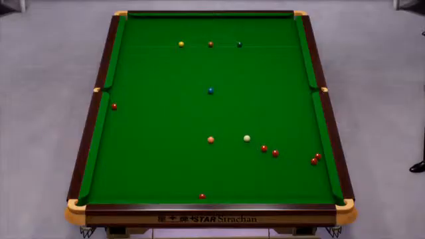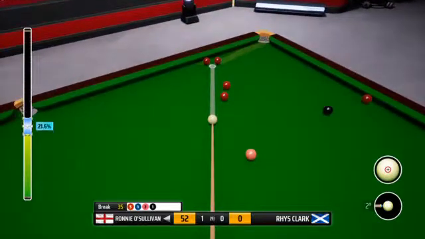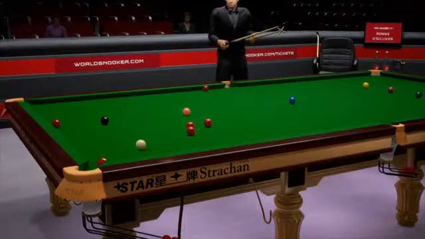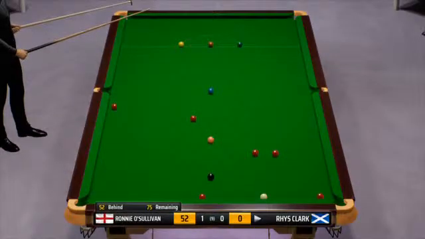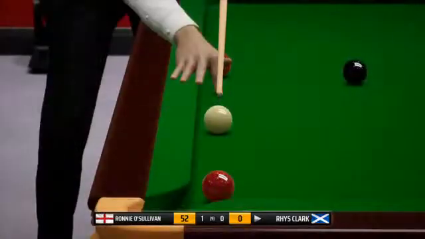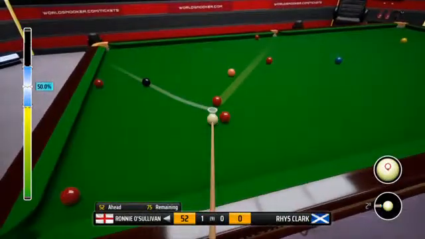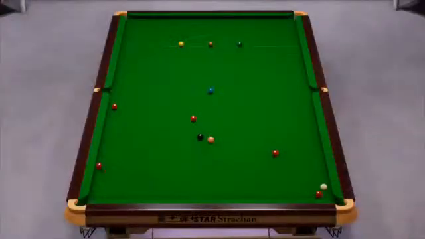A bit casual there. He'll be annoyed with that. Ronnie O'Sullivan, 35. Bad miss. He's lining this one up to the middle pocket. What a top shot that is. Great cueing there.